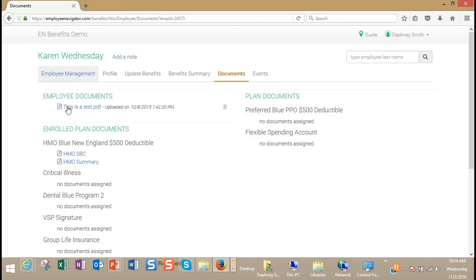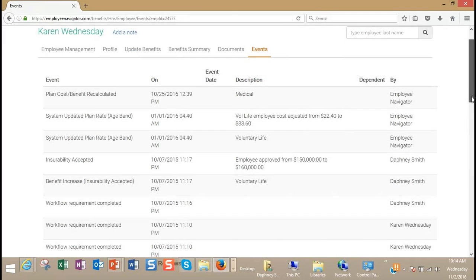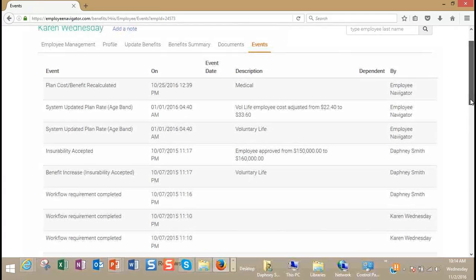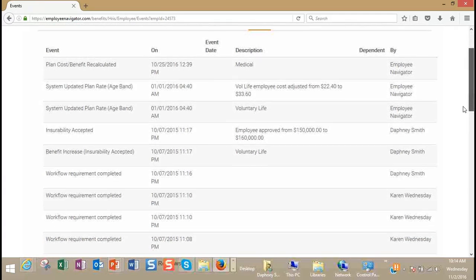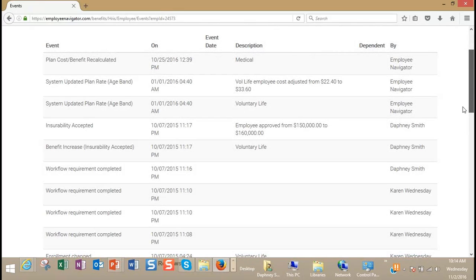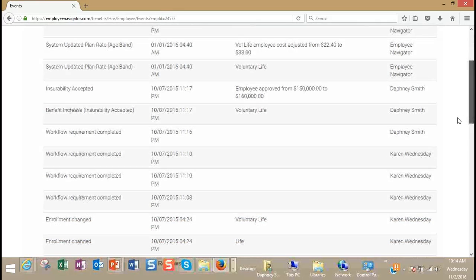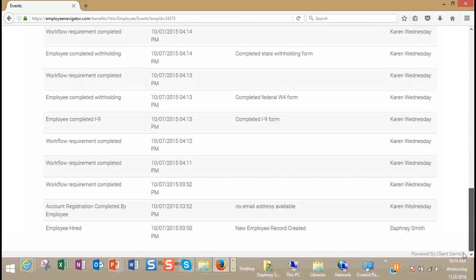And then finally, in the Employee Management Experience, you have your Events tab. The Events tab is a thumbprint and provides you an overview of any action taken on the employee record, the date, the time, and who completed it. So if you're ever questioning who made a change on an employee record, if you have multiple users using the system from an administrator perspective, or if you're questioning if the employee initiated the request, the Events tab is a great place to go and obtain that history and that thumbprint.